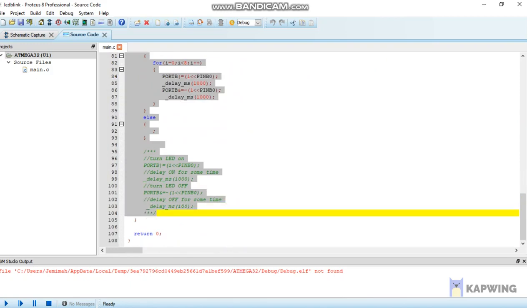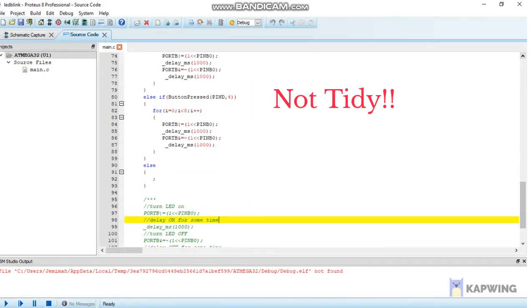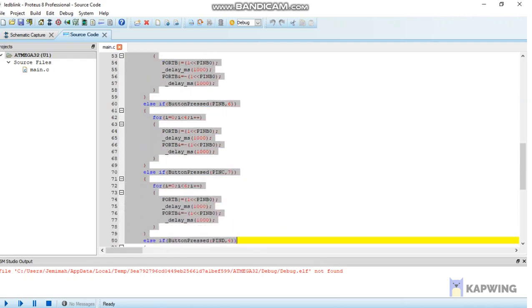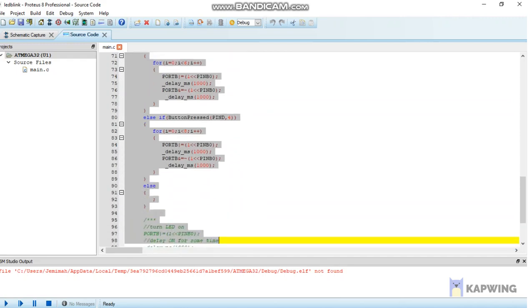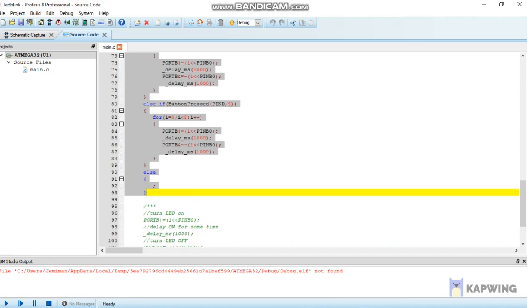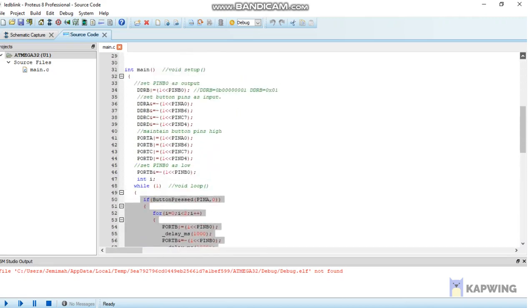It's always important to keep the while one loop as lightly populated as you can. And if you look at it very well, it's highly populated and it's not tidy. So I'm going to say that everything that we did here, we can make simple, tidy and organized if we use a function. Today I'm going to introduce a function that will do this for us, and we are going to make it organized and depopulate the while one loop. We can do this by declaring or defining another function.